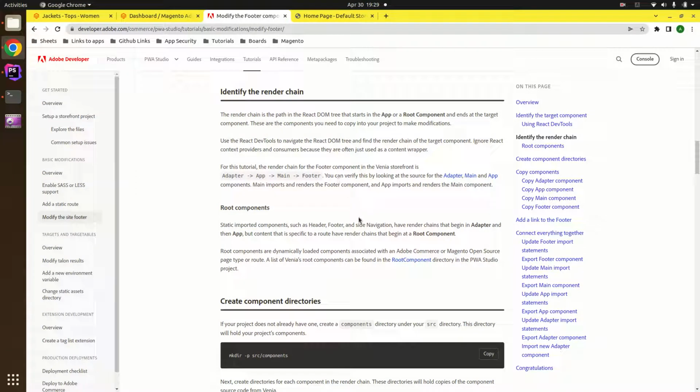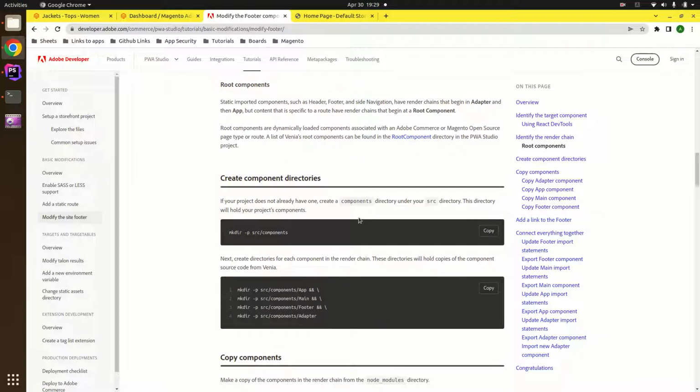You can verify this by looking at the source for the adapter, main and app components. Main imports and renders the footer component, and app imports and renders the main component.